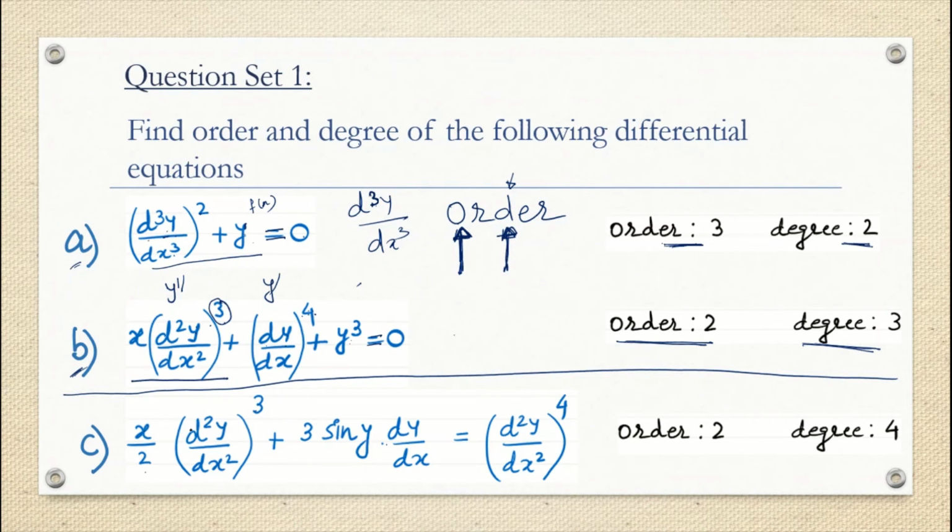So what is order? We know it is the highest derivative of the differential equation. First term contains a derivative, this is d2y by dx square. Second term is also containing a derivative, this is dy by dx only. This is y dash, this is y double dash. And right hand side also contains a derivative, and this is again y double dash. So which one is the highest derivative? We see that the first term, even the right hand side, contains d2y by dx square. So order is 2, because this is 2, this is 1, so order is 2.